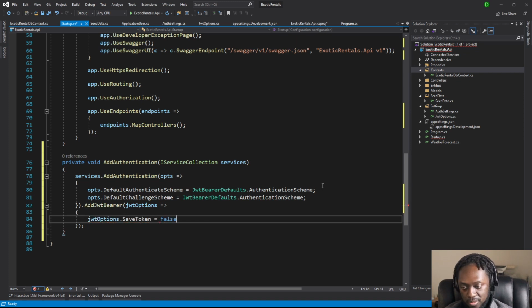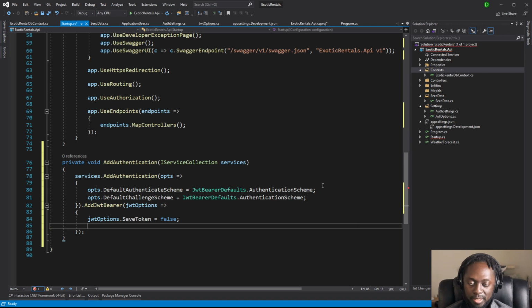For now, we'll probably leave it as false. In the beginning, we're just going to send out a string. Eventually, we're going to convert that to sending out not a string, but instead an HTTP only cookie.